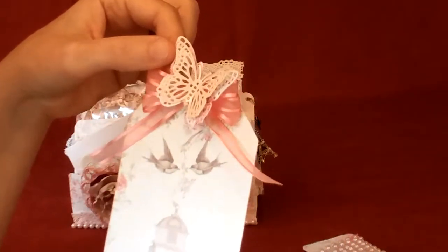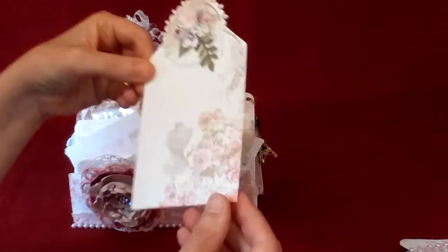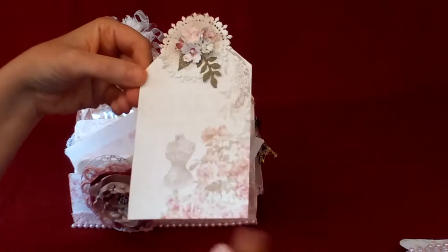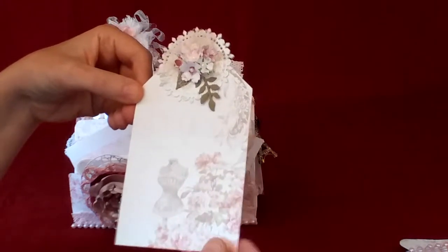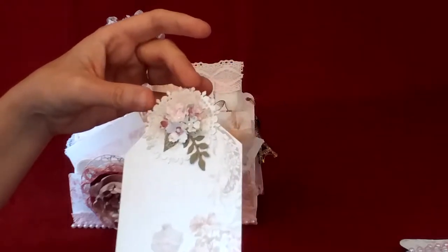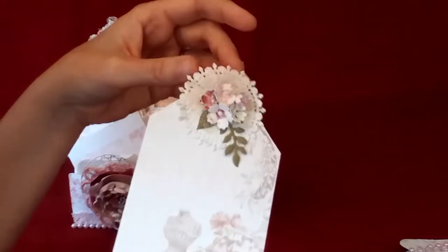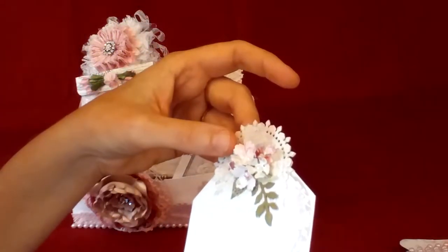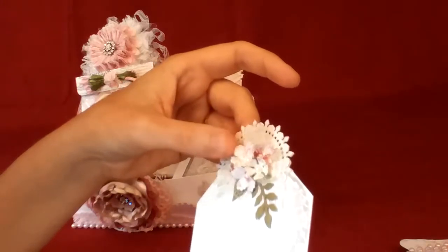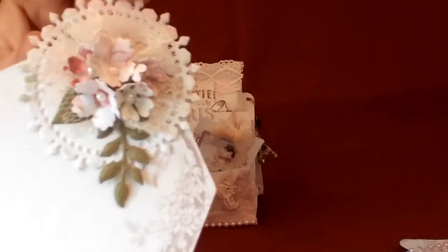There's a triple loop bow with two more of the butterflies at the top — very pretty. I love the filigree in these butterflies and I've used them a lot throughout this project. The second tag is using the same paper, actually from the same page I believe — this is like the bottom corner of it. I have multiple doilies throughout the project from Our Daily Bread, and I'm going to show you those dies. The itty bitty flowers are also from Our Daily Bread.